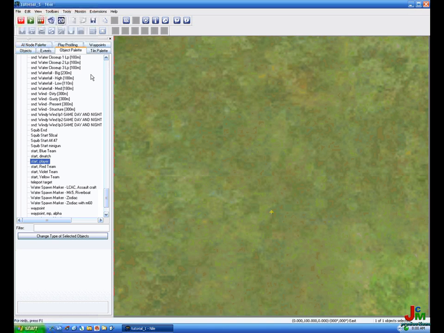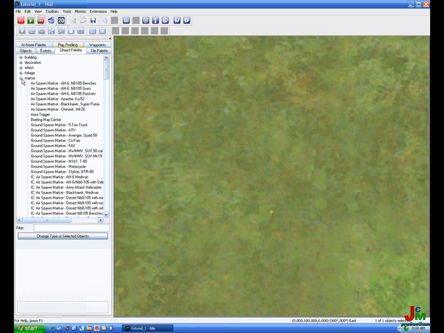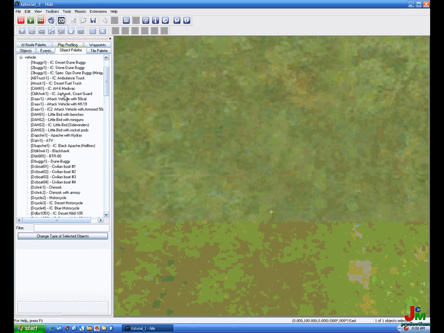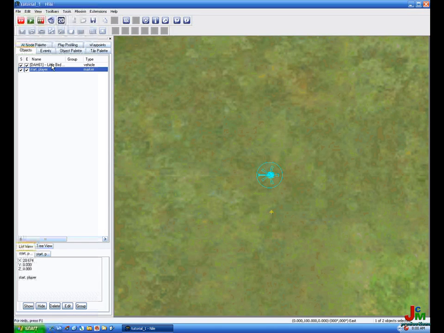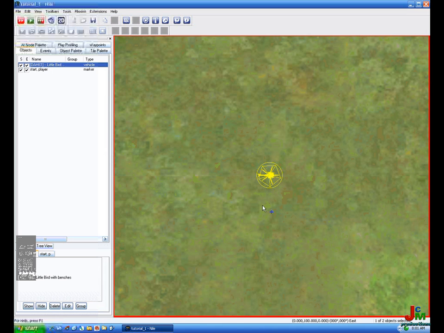Let's go back to Objects Palette. Let's go ahead and put the infamous chopper in there. Everybody likes to play with the chopper. So let's put a chopper there. Click out of that. Click on that. I want to rotate it around. There's a couple ways you can do it. Same as I did that, is to go in and move it, or you can click on your rotate key, hold down your mouse button, and turn him around. I'll just have him face me for now.